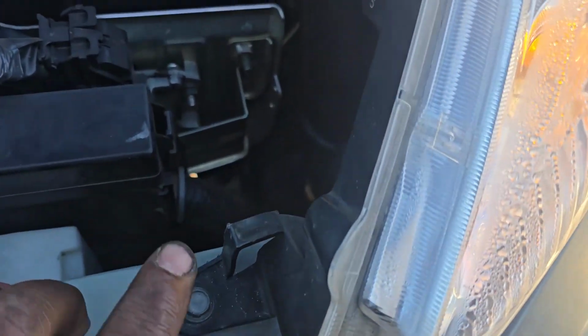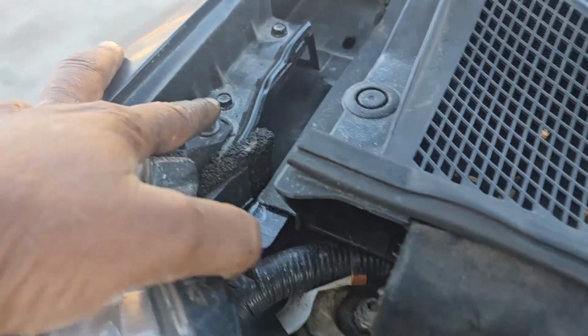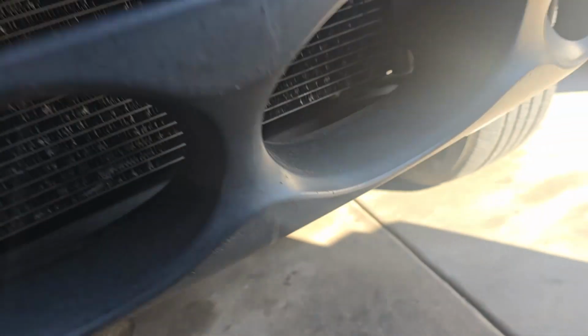And then we're going to take off the headlight. There's a 10mm bolt right here. There's another one right there. It's going to be the same with the other side, 10mm bolt right here and the 10mm bolt right there. And once we take this all out, we are going to have an idea of what's inside. So the other bolts that you need to take out, there's a couple of 10mm bolts. I don't think this one has them, but they should line up right there. So let me do that and then we go from there.